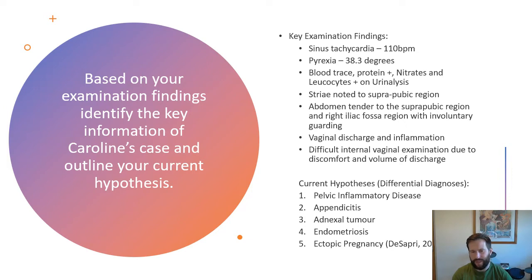It could potentially be endometriosis or an ectopic pregnancy, and in particular I want to think about ectopic pregnancy because that needs to be on our list to rule out. Especially if it ruptures, a ruptured ectopic pregnancy obviously is a life-threatening emergency, and so that needs to be ruled out as a priority.